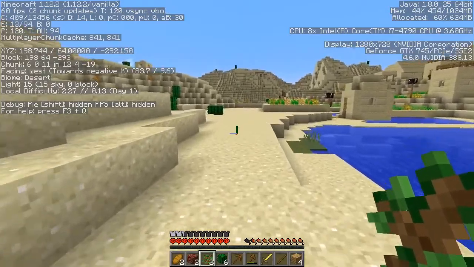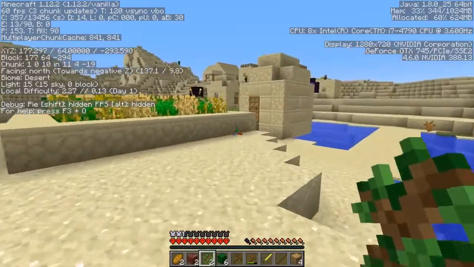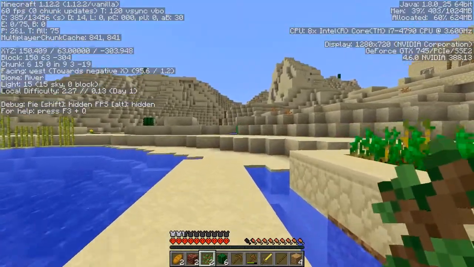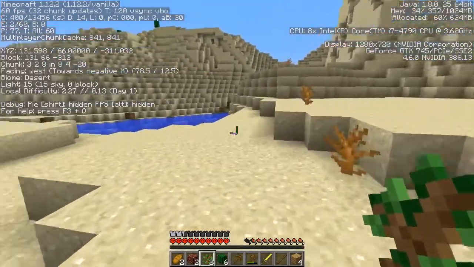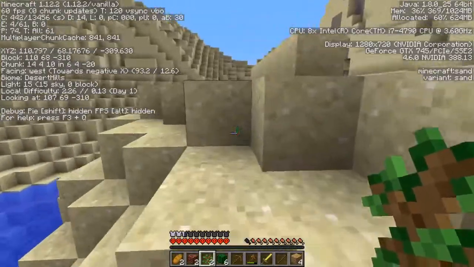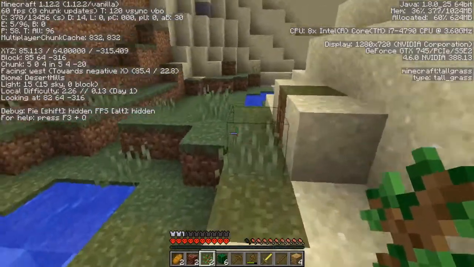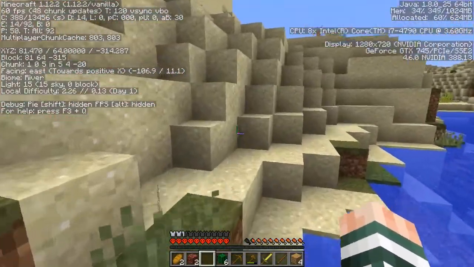Now, let's see. Where is the nearest... Now, we do have these pieces of dirt right there. That'll be good. We've got that. But I was thinking of planting them over here by the river. Yeah. So hopefully we'll have enough room to grow oaks around here. We'll see how that works.